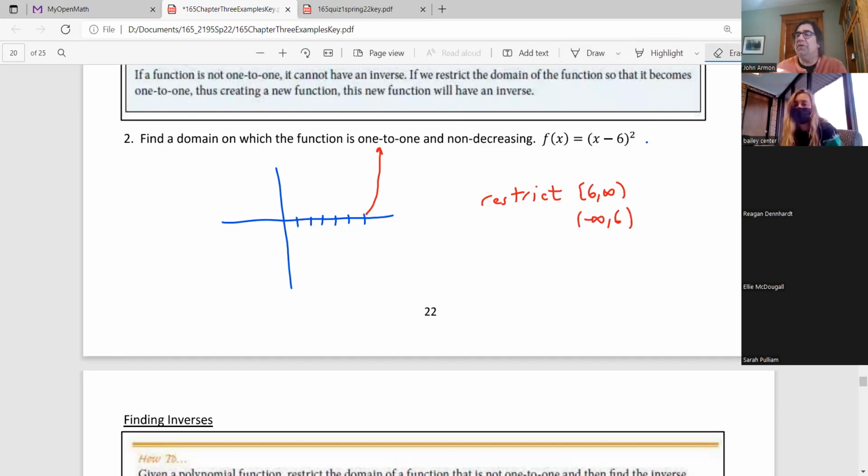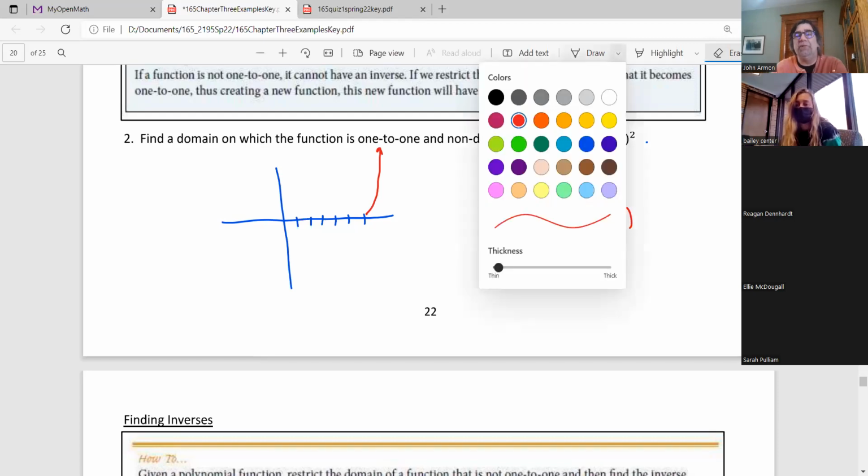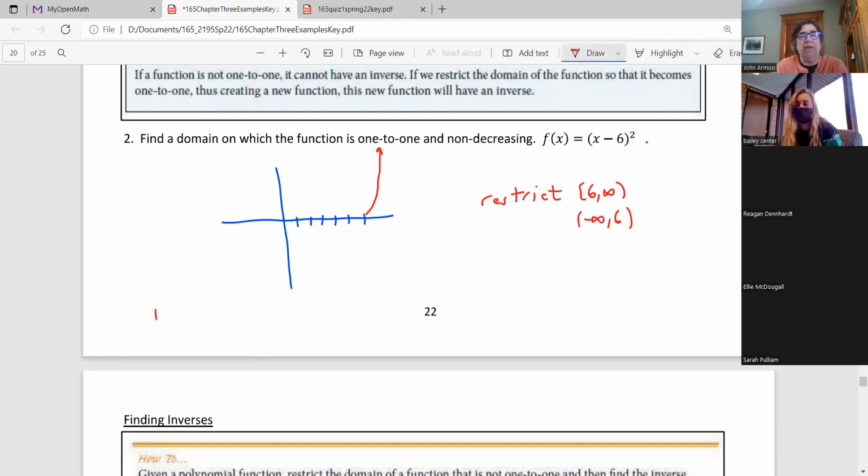So once it's a 1-to-1 function, you can still analyze it the same way as before. Get the graph, switch your x's and your y's. f of g of x is equal to g of f of x, which is equal to x. So this is a property we're going to be using quite a bit. It's showing that one function undoes the other. So if two functions are going to be inverses, both these are true.